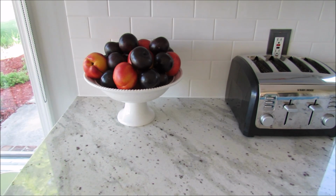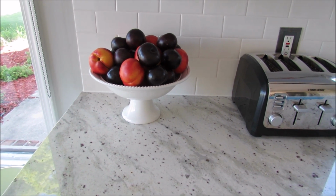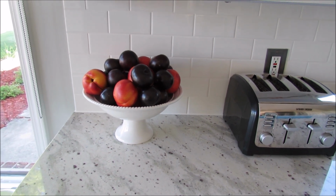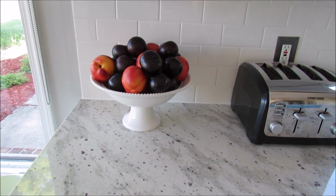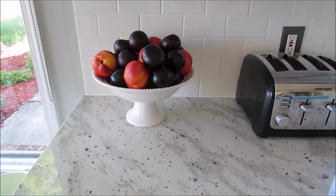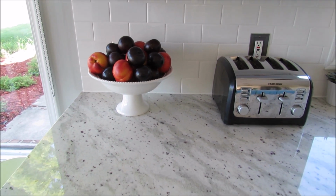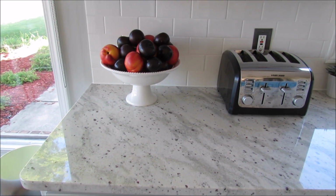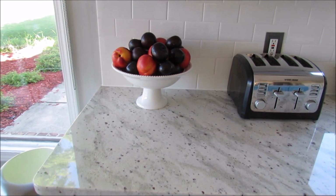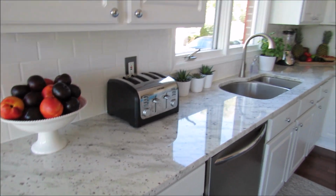And then over here, I have a bowl of fruit. I did just go to the grocery store, so I have a lot, and we do have more in our refrigerator. But I think this looks really pretty, and every week there are different things in there, but right now we have nectarines and plums, and it just adds some color. And also I like to keep fruit like this out so that we're more apt to grab that instead of saltier snacks like chips and things.